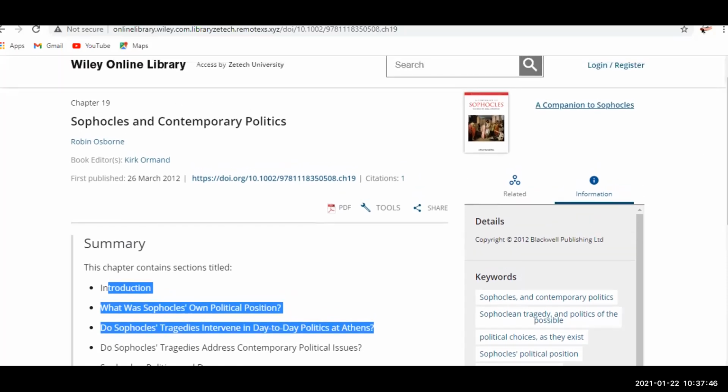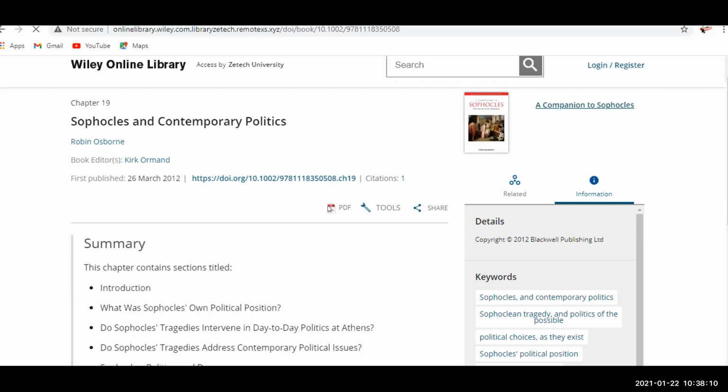An open access book, you are able to read inside the computer, or view it as a PDF, and then you can download it to your own computer. So I want to view it. Let me have the PDF. As you can see, this is the PDF. I want to have the PDF too.